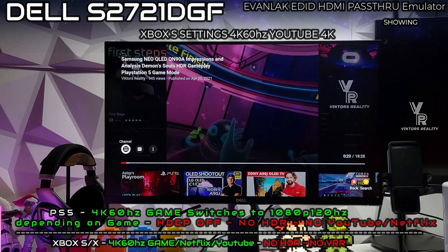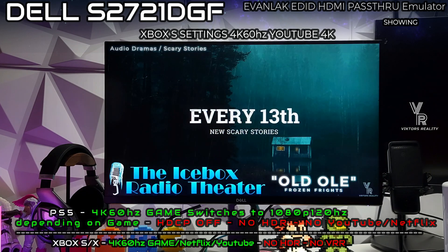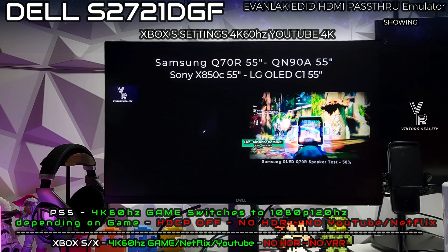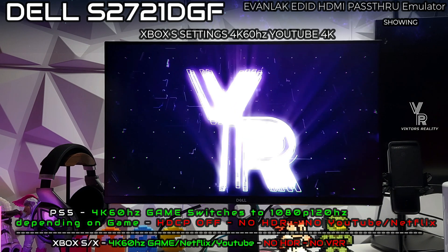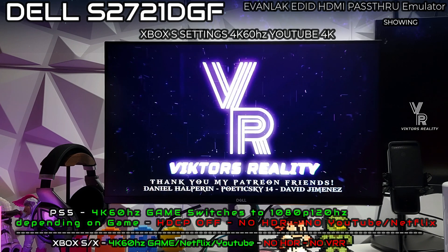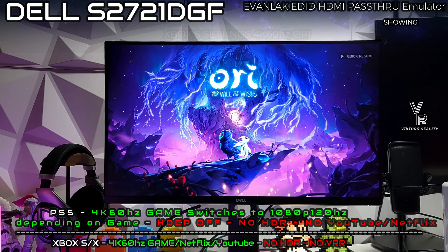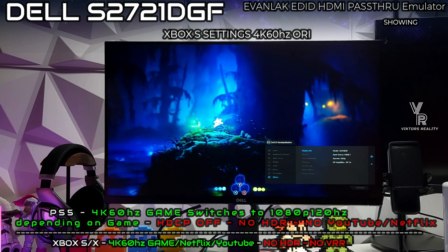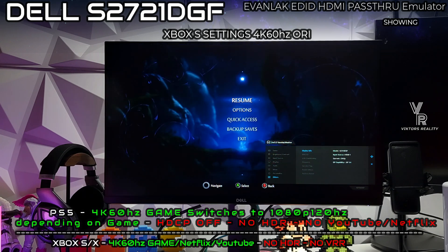You can easily see it's drastically different when you have a 4K signal versus a 1440p or 1080p signal — it is drastic. On the PlayStation 5 it was more drastic because it went from 1080p all the way up to 4K — a huge difference this monitor can display. It's less so on the Xbox because the Xbox is 1440p natively. So 1440p to 4K — I'd rather keep the 1440p 120Hz than have 4K 60 only without the 120Hz option. But here showing Ori at 4K 60Hz — looks beautiful and crystal clear.